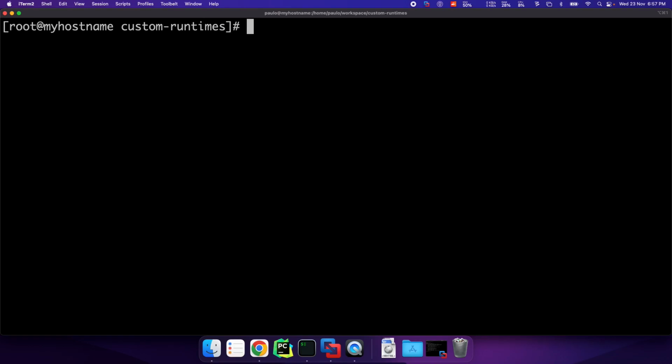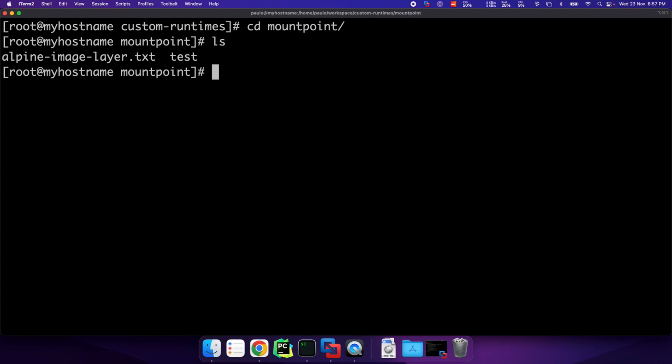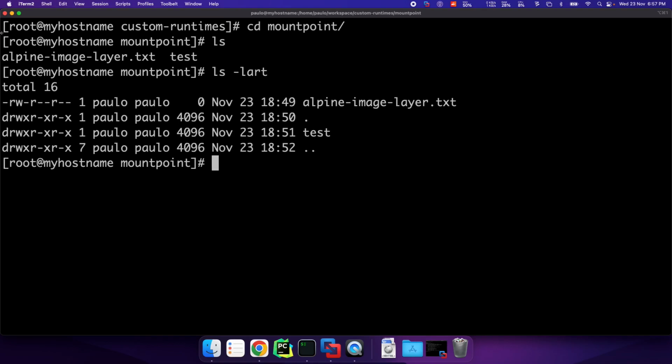So if I go to the mount point here, this is the interesting thing. I can see the Alpine image layer. I can see the test folder. So let's make sure that this is the folder. As you can see, there is a D here. That stands for directory. And if I go inside of that folder, should I see or should I not see the test1 file?